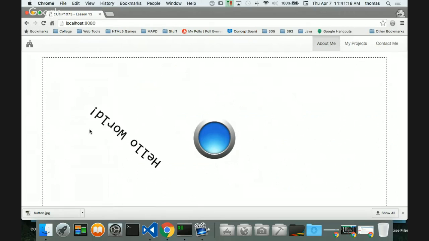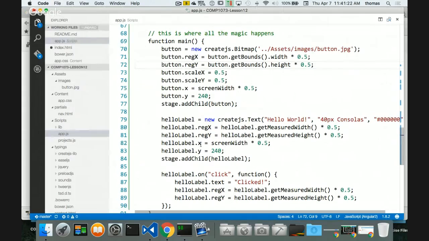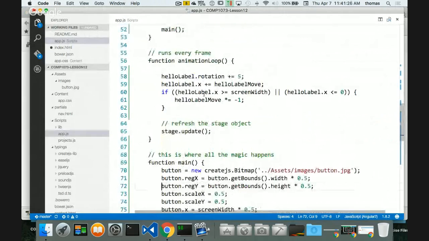I want it to move smoothly, along with hello world. Now that we've got our button here in the center, remember I have to go into my animation loop and do something the same way. I don't want to rotate it, but I definitely want my button to move along with my label.